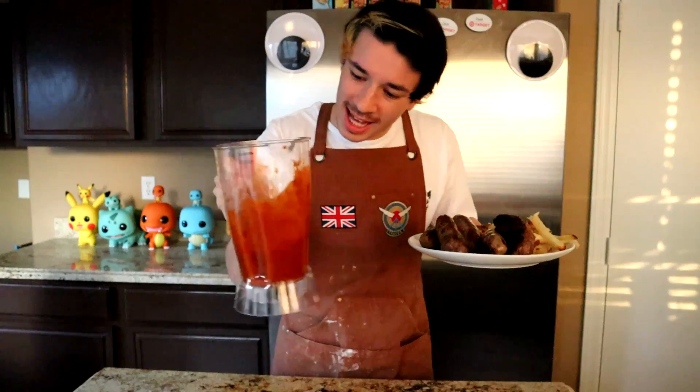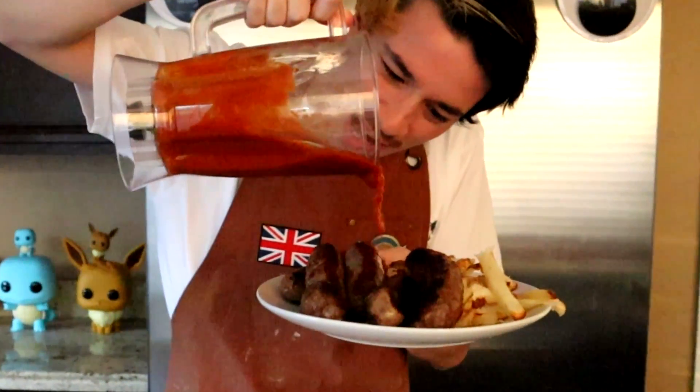Then we get some of the glizzies on here, and then last but certainly not least, we pour the sauce. Oh yeah! So there we have it boys and girls — we got the fries, we got the glizzies, and the sauce. The glizzy tastes pretty normal, like normal meat — it literally is your run-of-the-mill sausage. The sauce on the other hand tastes like water and ketchup, which it is — I added water and ketchup. I can't really taste the paprika. The french fries took the longest to make. These are really good but really oily — that's my fault, I didn't measure correctly and I panicked because I added the salt first. It tastes like normal french fries, as if you went to McDonald's. The french fries are better than the glizzies, but the glizzies are still good.